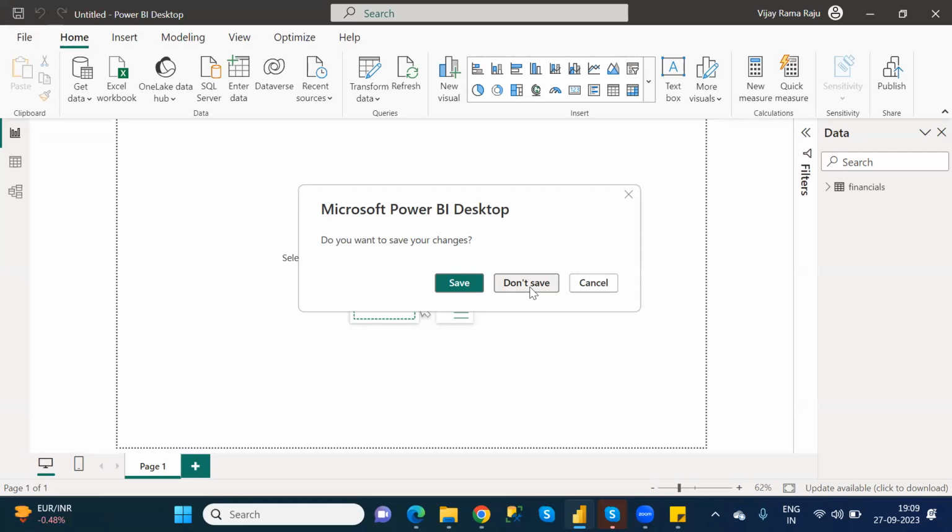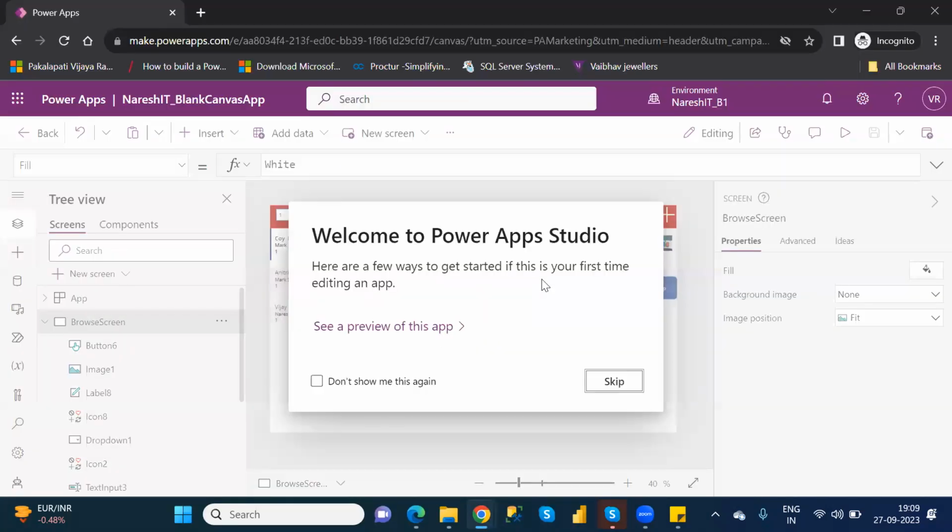So before performing any operation, before canceling any particular one, we need a confirmation message. Then we need to check with the user, are you sure? Do you want to save? With your confirmation, if you click on yes, then it is saved and the operation will be done. If you click on no, that means cancel, the application will be closed. This is what we have to do. If I click on don't save, see here, automatically the application will be closed.